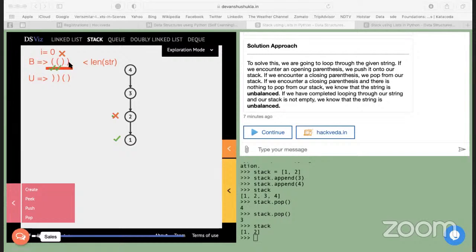Now we have gone to the fourth step. जब हम fourth step पे गए, हमें closing parenthesis मिला, तो again हमने pop operation perform किया. ठीक है, अब ये होने के बाद क्या हो गया? Our stack became empty. Okay, and our length of string has been iterated. ठीक है, तो इसका मतलब क्या है कि ये वाला जो हुआ ये बैलेंस्ड स्ट्रिंग का एग्जांपल था, कि दिस स्ट्रिंग वाज अ बैलेंस्ड स्ट्रिंग व्हिच हैज इक्विवेलेंट नंबर ऑफ पैरेंथेसिस.